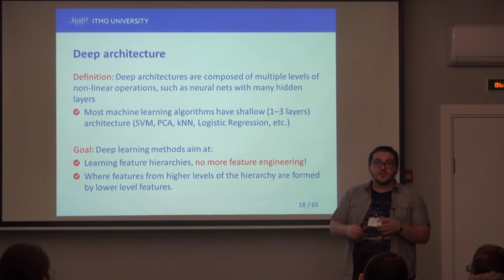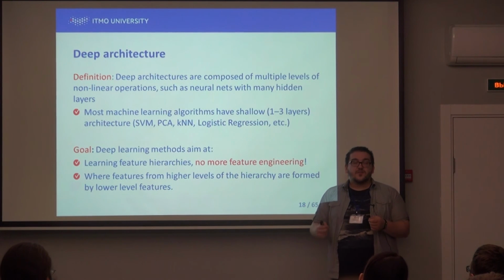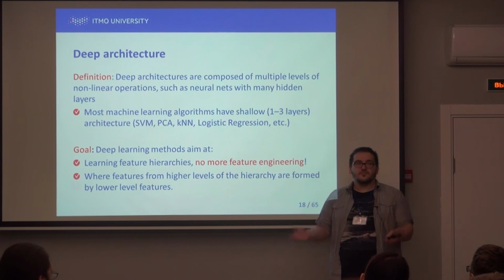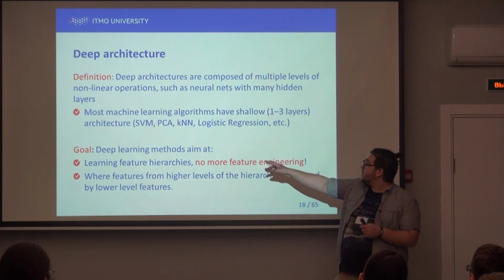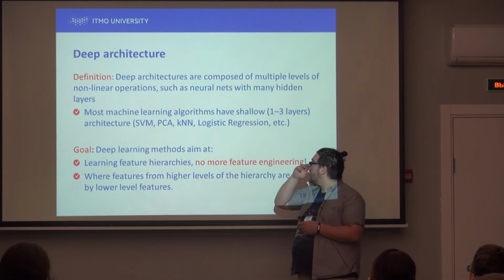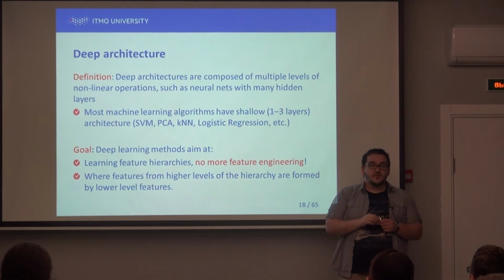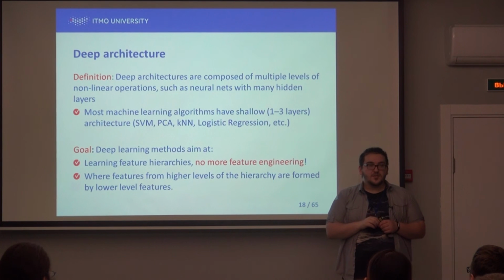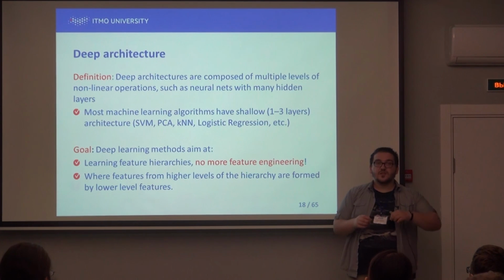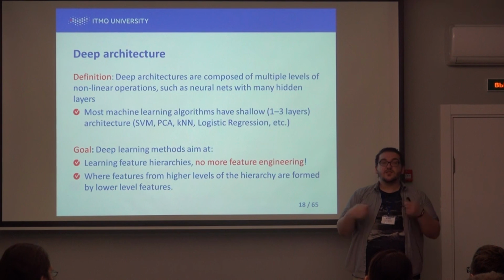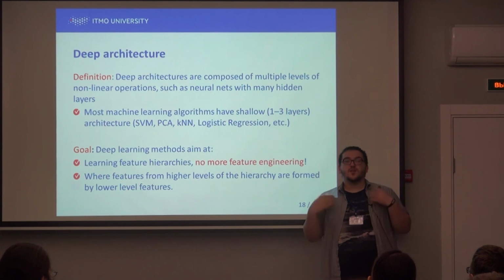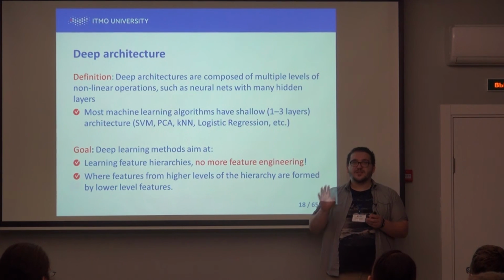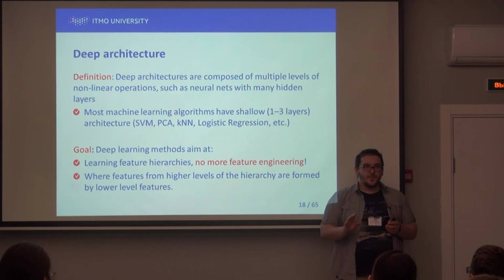Why do we need to build such a big system? There are many algorithms, not only neural networks, which can perform prediction, like SVM, KNN, logistic regression, and so on, but they are quite shallow. They do not allow building very complicated models. Instead, they try to use some heuristics to find separating surfaces, which are quite simple. In fact, it's not really true, but in general, it's so.